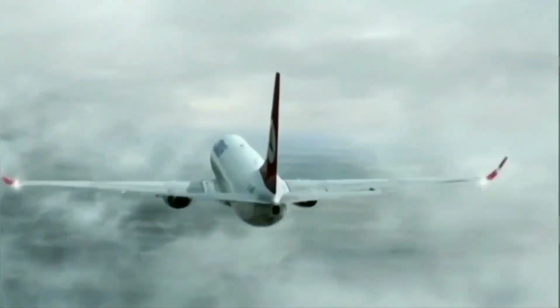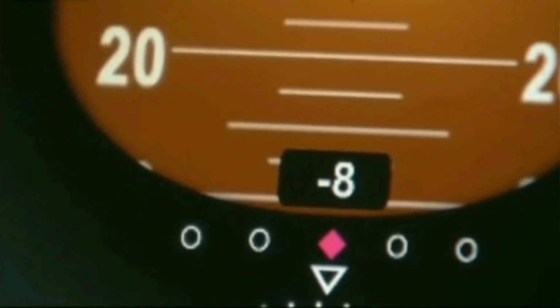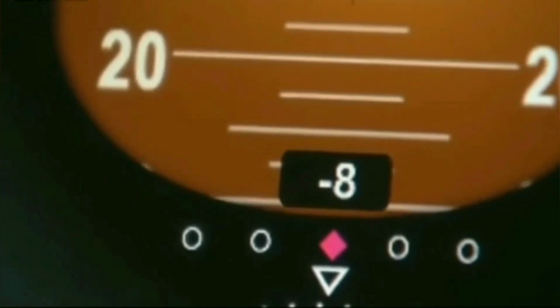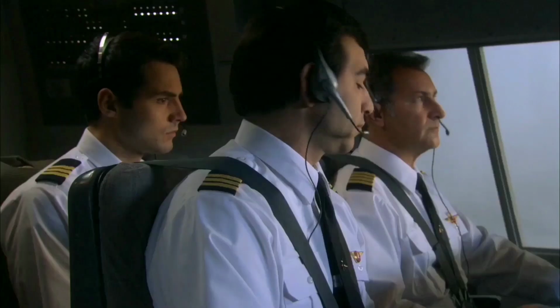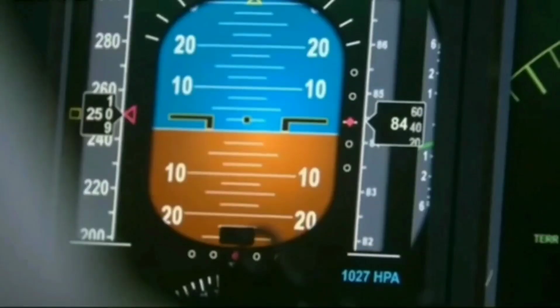During the investigation, it was found that the radio altimeter, which was feeding information to the captain's side, was not working properly. The radio altimeter started to show a reading of -8, which means the aircraft was already on the ground. Due to this, the aircraft continuously gave warnings for landing gear extension, which were overruled by the captain. The crew were very late for the approach. The aircraft was too high for the approach and the pilots had not yet finished their landing checklist.